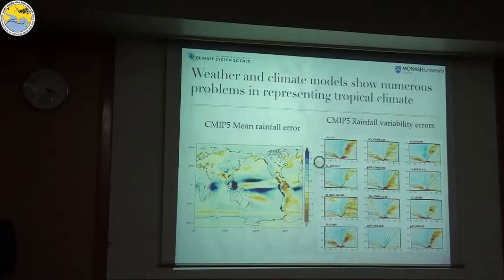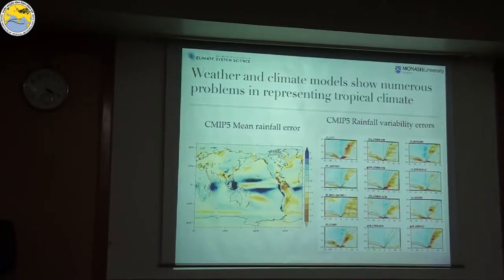This is the mean rainfall error on the left-hand side of all the CMIP5 models. And there are big blue blobs here, and these numbers are large. There's up to 50% error in the mean rainfall over many decades compared to observations. And you can see that the largest errors, not surprisingly, are in the regions where in the real world we observe tropical convection. You guys are very poorly off. There's a very large error that no one likes to talk about. Everybody obsesses about the Western Pacific, the cold tongue, the double ITCZ. But there's as large an error in the models in the Indian Ocean, in the Western Indian Ocean.